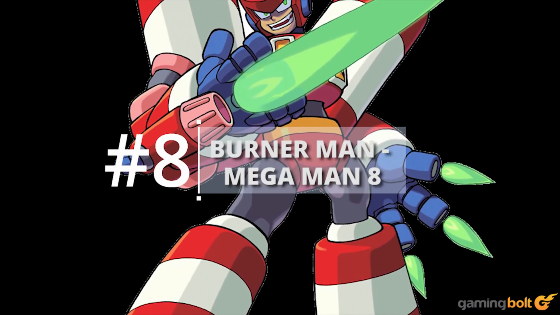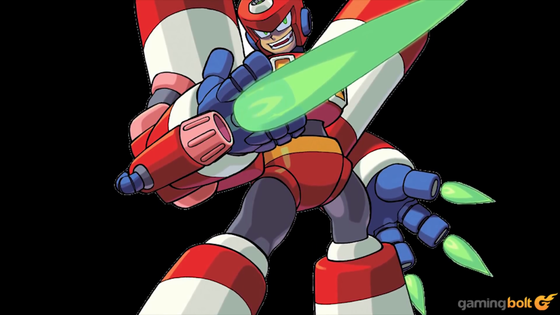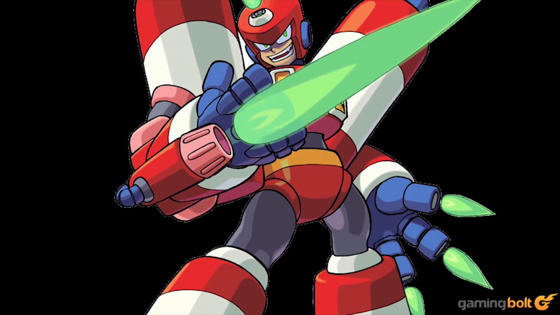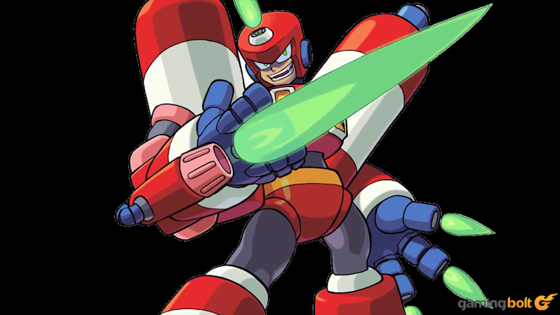Burner Man, Mega Man 8. Burner Man presents a bit of a quandary to longtime Mega Man players, since all attempts to damage him are piddly at best. Even the ice wall, which should be his weakness, doesn't seem to have much effect. As it turns out, you have to push the ice wall into him, causing him to be pushed back into the spikes in the arena.